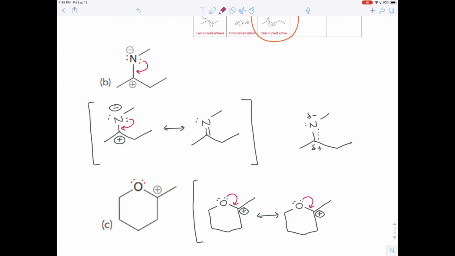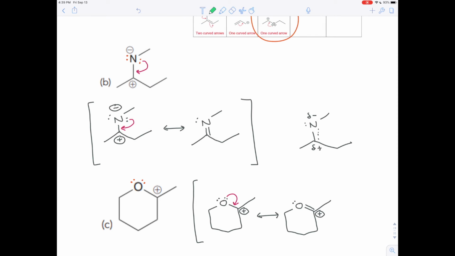Now, anywhere where you have the tail of a curved arrow, that's a place where electrons are going to be moving away from, so you erase those. Anywhere where you have the head of a curved arrow, that's a place where electrons are arriving, so you want to draw them in. If the head of a curved arrow points at a bond, then you draw those in as a bond. The electrons arrive there as a bond.